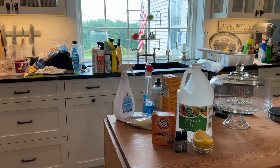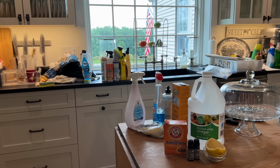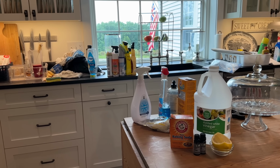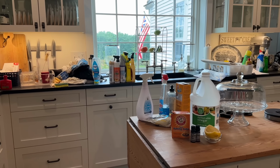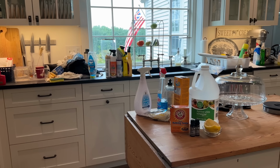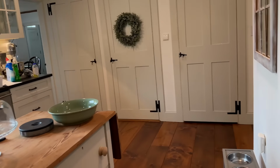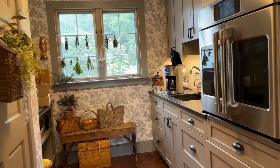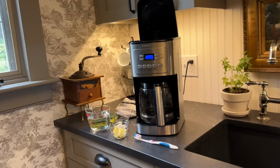And yes, there's times I absolutely use commercial cleaners, but the older I get, the more and more I'm trying to use natural products. They don't always work as well, but they're a lot healthier. So let's go clean that coffee maker and I'll show you what I'm going to do. So I'm just going to turn around here. All right, so let's head into the butler's pantry. And like I said, I started this and then I decided to share with you.